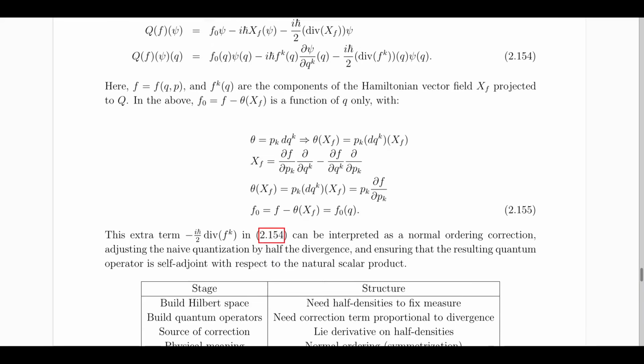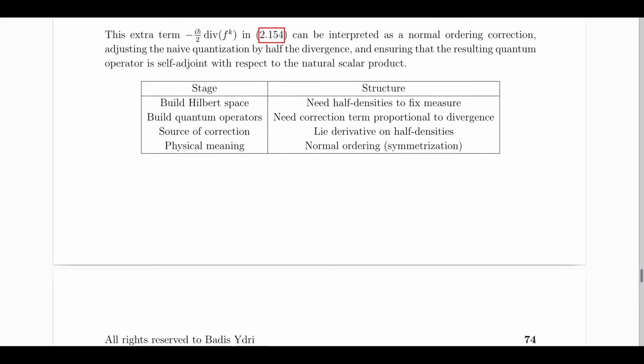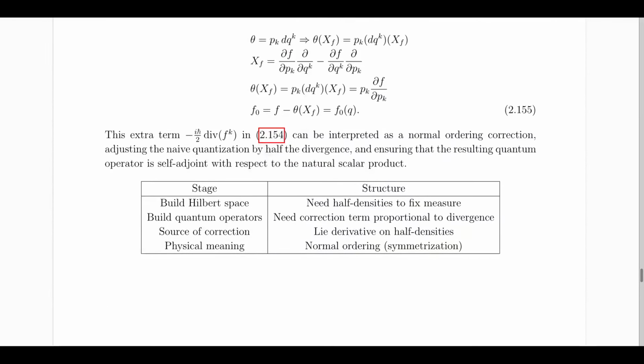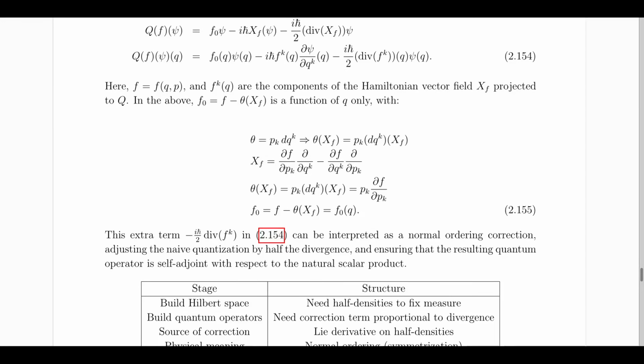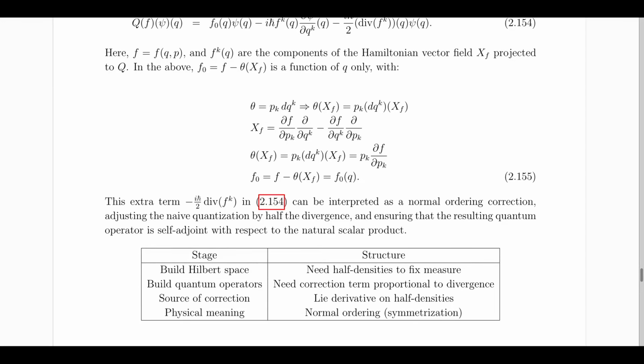Closing summary. From geometry to quantum theory. In summary, the Hilbert space must be constructed using half-densities to resolve measure issues. Only a subset of observables preserve the polarization and are directly quantizable. Others require projection methods like BKS, and quantum operators gain correction terms from the geometry of the bundle and the flow of vector fields. This refined framework, called Metaplectic Quantization, ensures a consistent, geometrically grounded transition from classical mechanics to quantum theory. It's the final step in the core construction of geometric quantization.